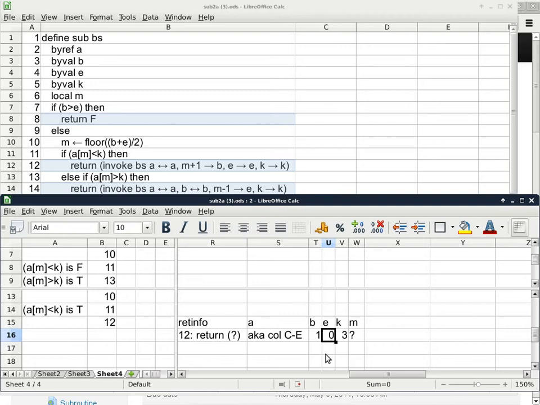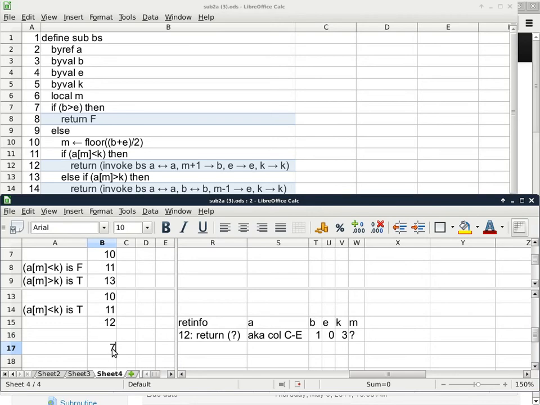Well, at this point it's the current one because I'm still on line 12, so I'm still using the frame, or I'm still using the columns, to the left-hand side of column R. But these are the columns that we're setting up for the next invocation. But I'm not in that new invocation just yet because I'm still on line 12. Now that the columns are all set up, I can now get into the actual new invocation starting on line 7.